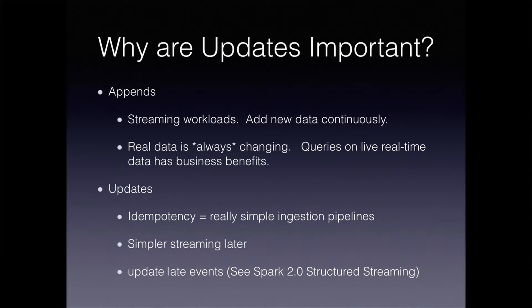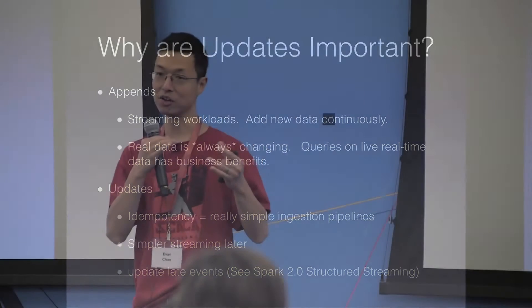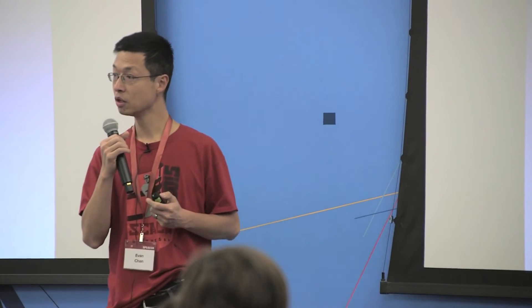A couple of notes about this pattern: you need to always be appending data, but it's actually quite advantageous to have a property called idempotency. What this means is like writing data to MySQL with a primary key PK1 — if I write that data again using the same key, it does not get written twice. That's a really good property. Handling failure is important: in a lot of businesses, having exactly-once ingestion matters. One easy way to think about exactly-once is at-least-once plus idempotency — that gets you to exactly-once in a fairly simple way without super complex logic in your streaming pipeline.